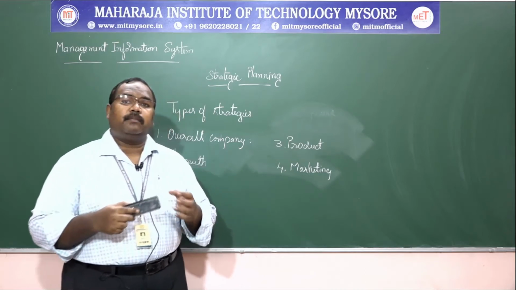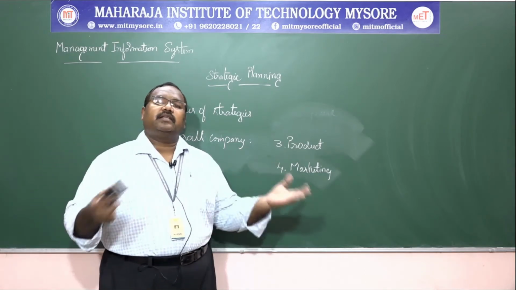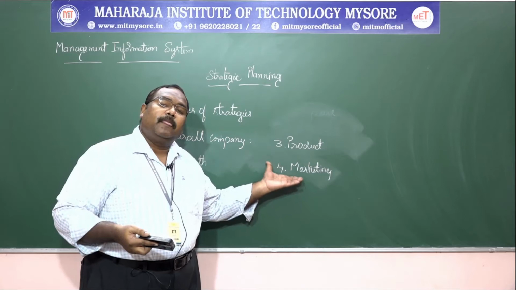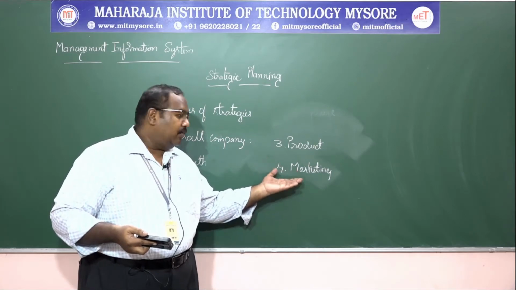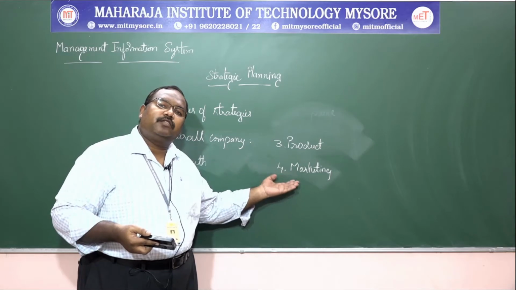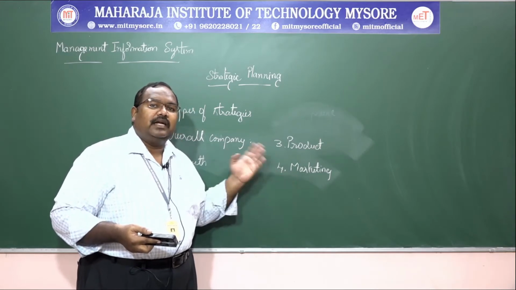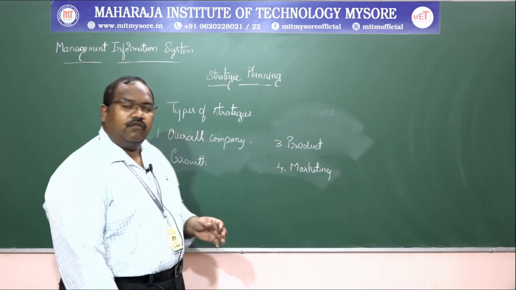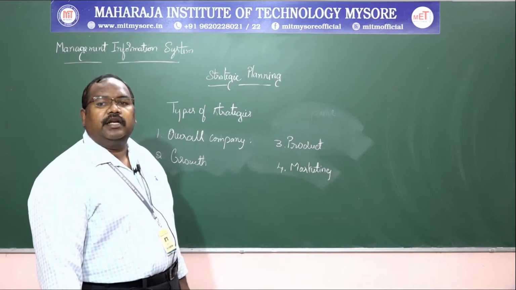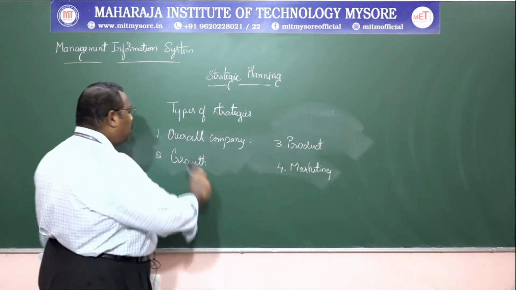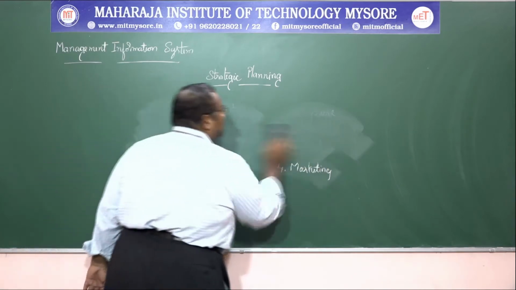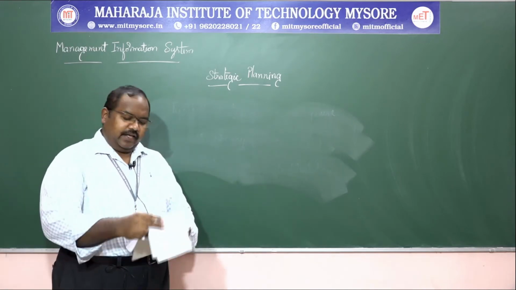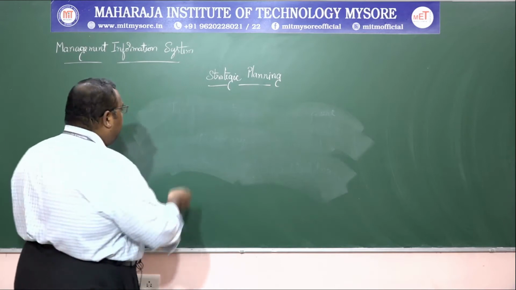When we talk about marketing, it might be word of mouth, over a media, or various other modes of marketing. So marketing plays a major role in achieving success. Whatever product we have manufactured or developed in the organization, only with proper and right marketing can we deliver it to the end users, and the organization can make a profit and achieve the goal. These are the four major types of strategy that need to be considered. Next are the tools for planning these things. So let us look into the various tools that are needed for planning.